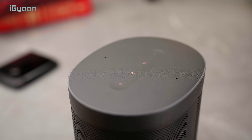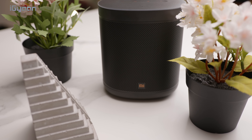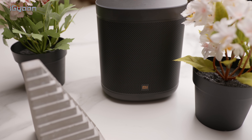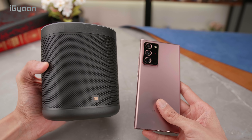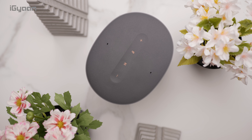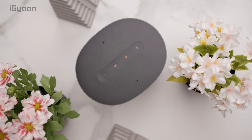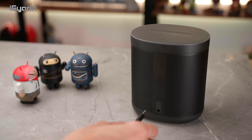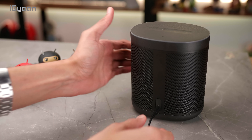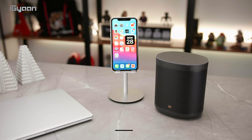For Rs. 3499, you're getting a full-size home smart speaker, which makes it really cool. The design is quite nice — surrounding it is a really fine metal mesh that Xiaomi says has been designed to keep dust out. The speaker has quite a lot of heft and weight to it, which means the magnetic drivers on the inside are also quite large. On the top is a plastic panel housing the controls and far-field microphones. On the front you can see a Xiaomi logo in gold color, and on the back is where you connect your power adapter. This is not a portable Bluetooth speaker — this is a home connected smart speaker.